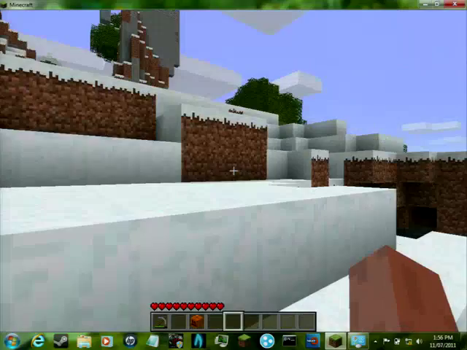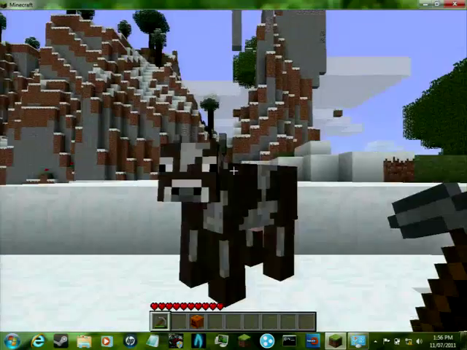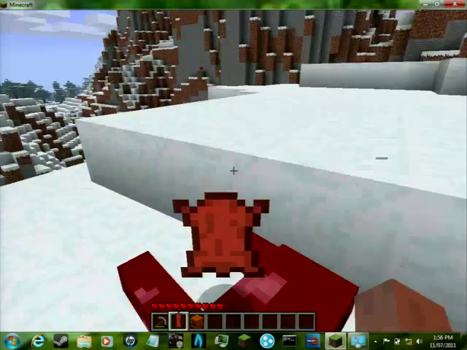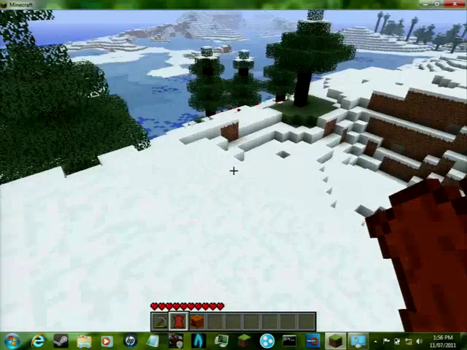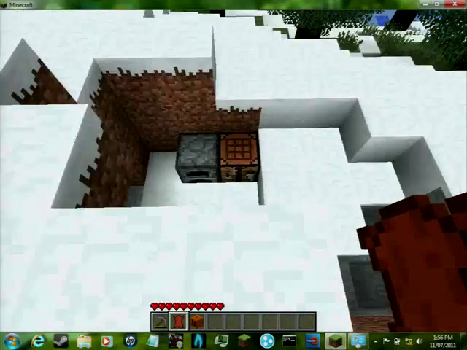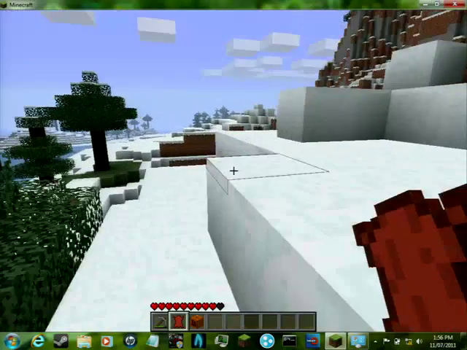And, hey, cow, let's kill it. Not with a pick, man, not with a pick. Fine. You can gain leather from cows, which, if you get enough of, you can create helmets and shirts and stuff. That was a very bad idea.